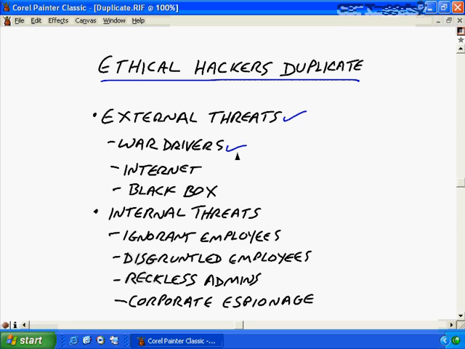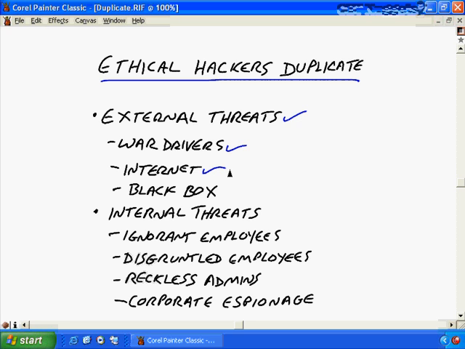Well, if they didn't run that by IT and properly secure it, then it's probably going to be an open wireless access point with default security settings, which are very easy for hackers to figure out. So that might be one of the objectives of a war driver: to look for rogue or open wireless access points. We'll talk a lot more about this whole topic when we talk about wireless issues later on in this series. Or you might just be able to access that company through the internet.